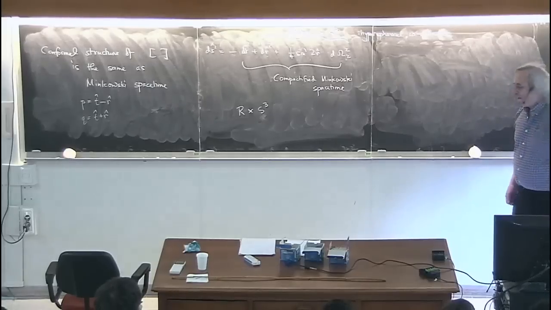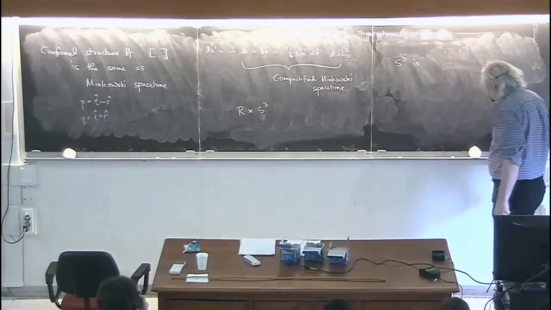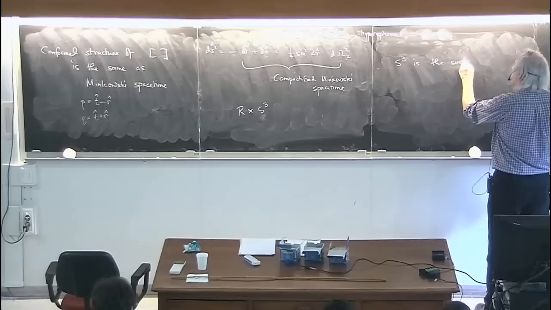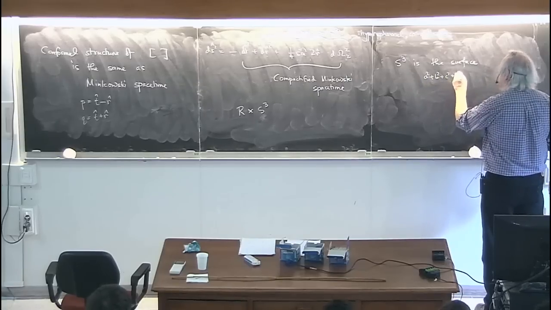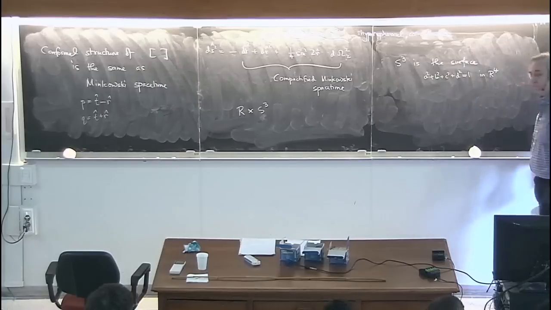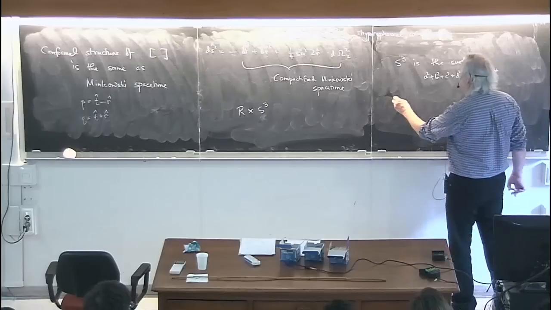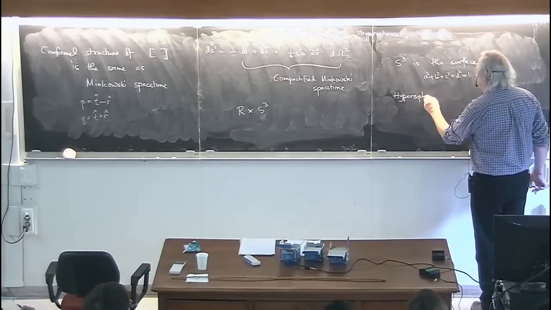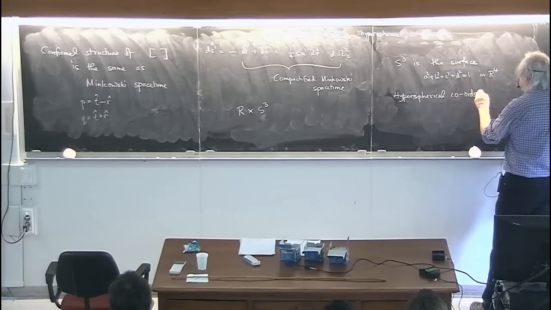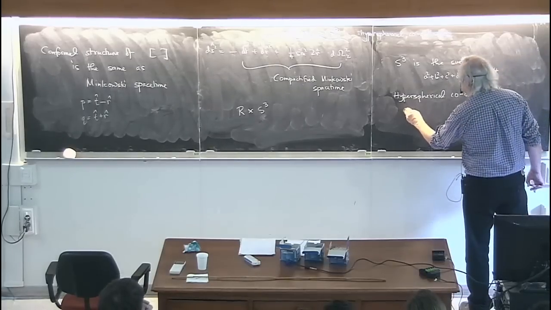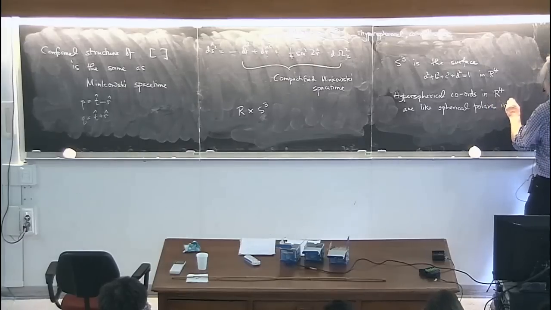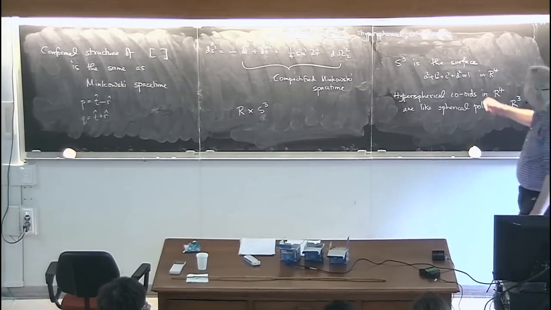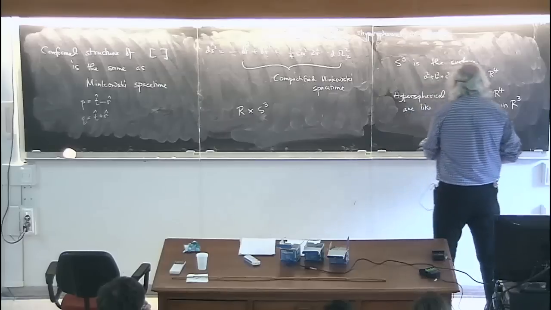One way of thinking about a three-sphere is the surface a squared plus b squared plus c squared plus d squared equals 1 in R4. These hyperspherical coordinates are basically the same as polar coordinates for the sphere. So what you need to do is to introduce a set of angles, and this set of angles is related to a, b, c, and d in the following way.